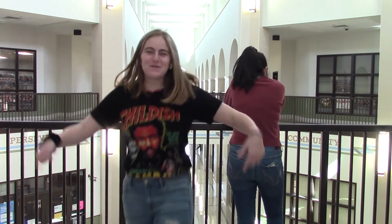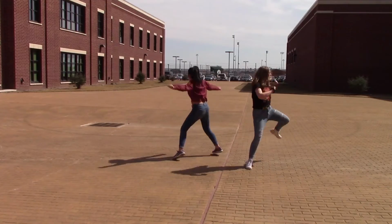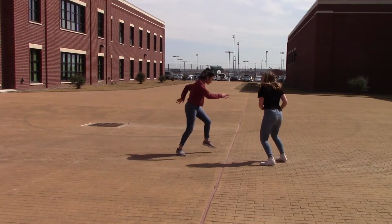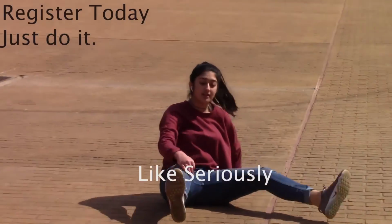Every year we're just straight from my brothers in the legislature. Only 18 years and I'm voting for the government. Got my license now and I'm going for the primaries. Got my ID now and I'm going to the post office. All I want to do is vote, vote, vote, vote.